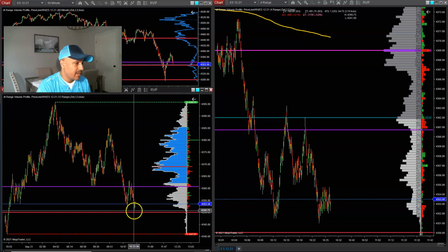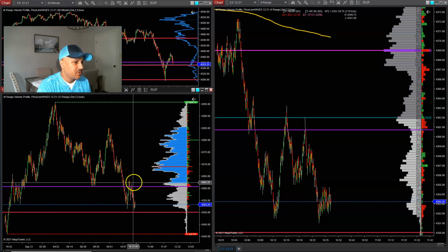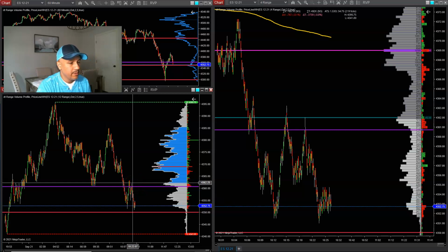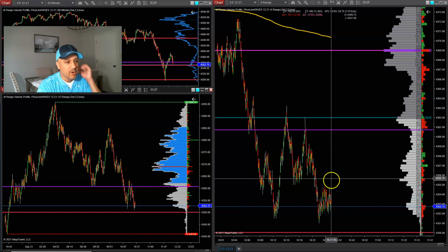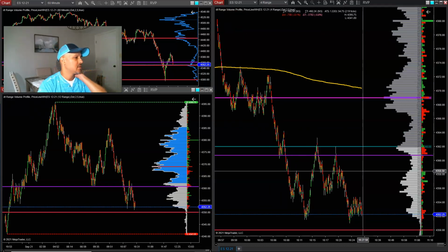So now the market's come back down here, stopped these traders out, and it's probably going to push higher to stop these traders out up here and collect that money there. So that's typically how the market works. Okay, so I just took another trade there on 2 contracts on 1 point there.